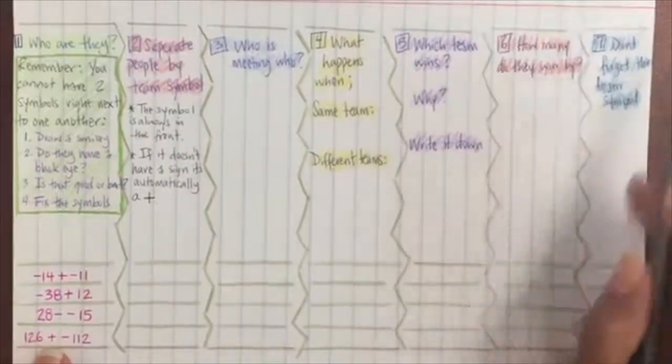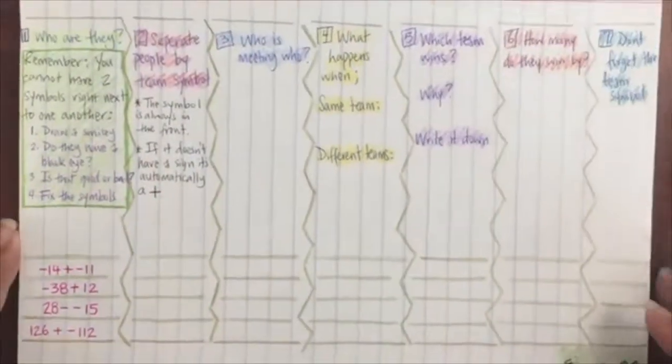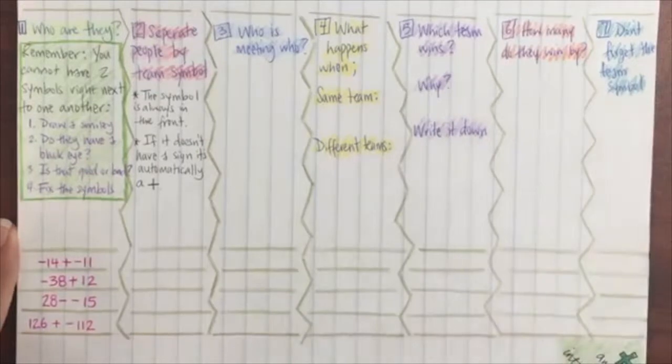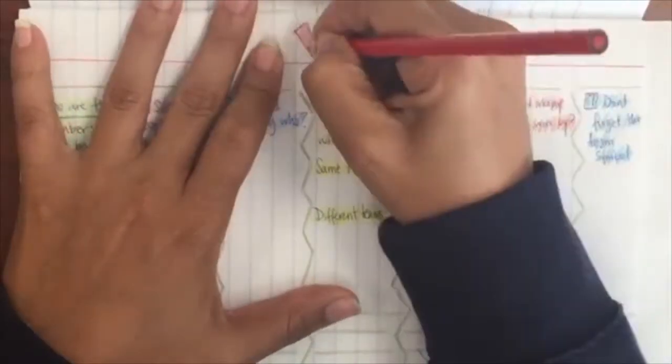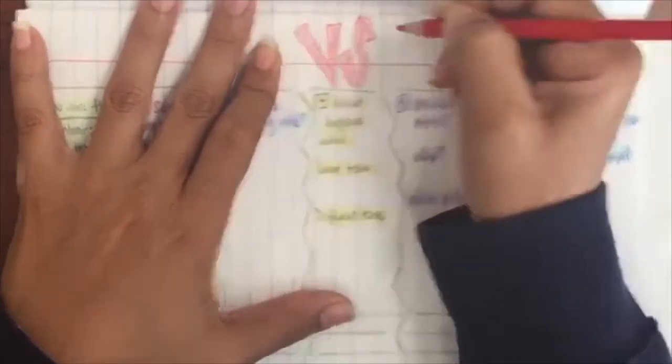You want to leave about, I think it's about 4 lines and a little bit on each one is going to make them all fit. Make sure you measure it out before you do it. Okay, so before you start writing anything down, measure it out and make sure that all of those columns fit.